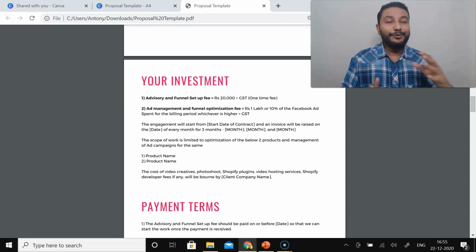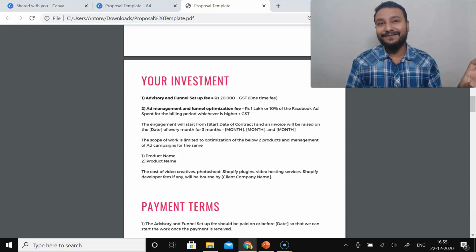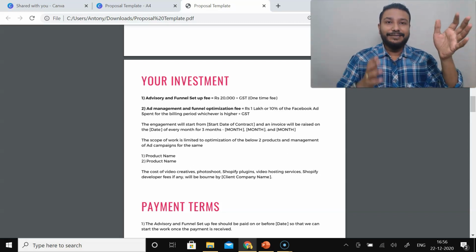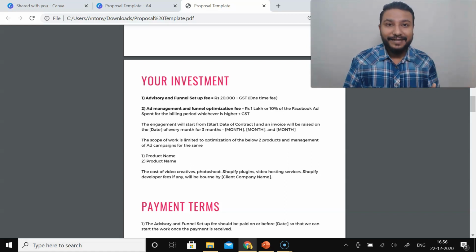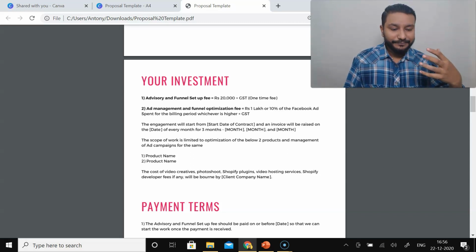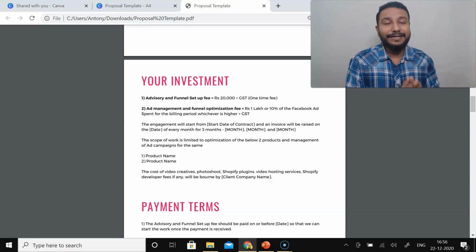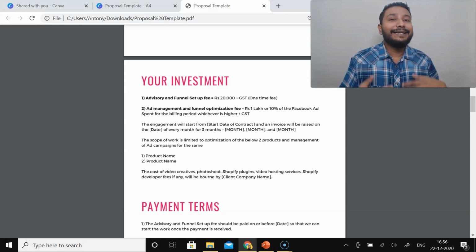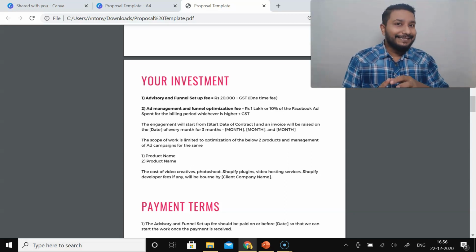Now, you can charge each element separately. For example, copywriting service, separate price; the landing page, the video scripts, the photograph recommendations. All those things are separate things that people charge. But understand that you are getting into a long-term relationship with your client, because the initial setup is going to be a small activity.